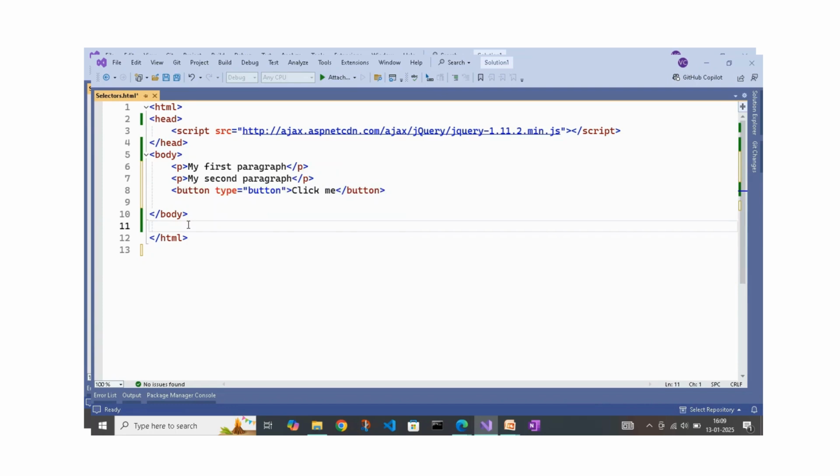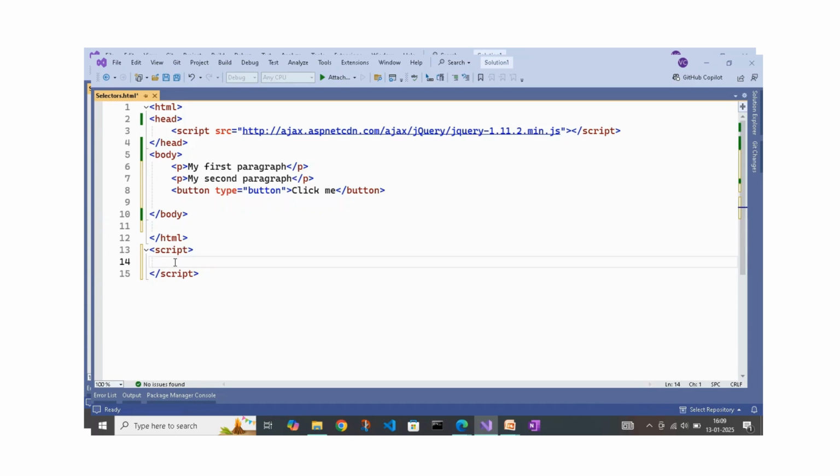Okay, so we need to write the script tag there. Within that script tag we need to write the jQuery function. So let's write the jQuery function there. We need to write the jQuery code to identify the elements. Even we can move this outside of HTML. Fine.